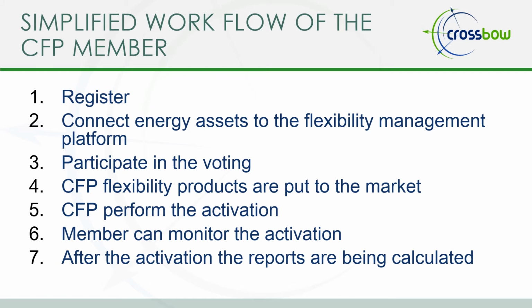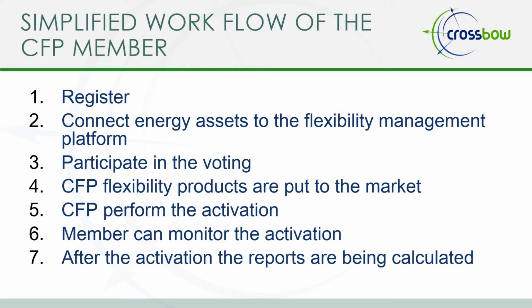This slide outlines the workflow of the new CFP members. First, they register. The flexibility asset owner would register via the dedicated user registration form of the CFP, where they would provide all the important information about themselves to the organization. Additionally, they can attach documents proving the origin and energy assets they would be able to offer. Once the registration is completed, other CFP members provide due diligence efforts by approving or disapproving their membership in the CFP by casting their votes.